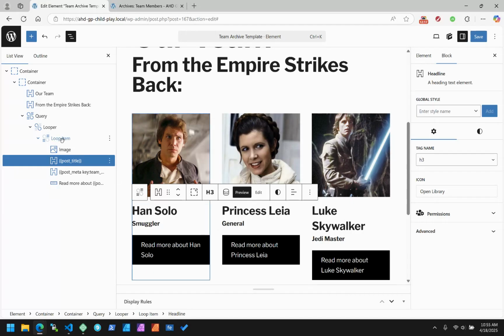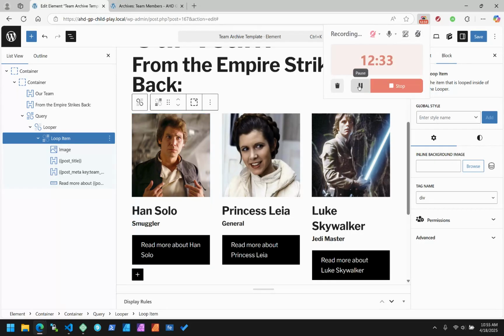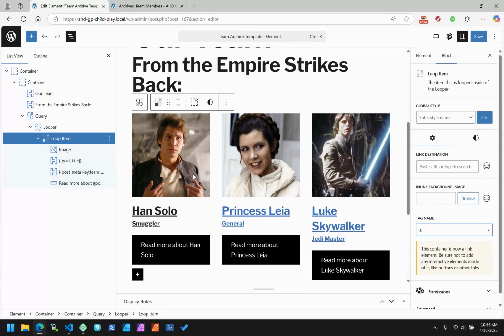Okay, what I want to do is link this entire card so that it makes the whole thing one big clickable link. Yep, I'm a bonehead. I'd forgotten that it had changed, so I can actually choose what kind of tag this is or element, and it needs to be an A for an anchor. So it's going to make this whole thing hot.